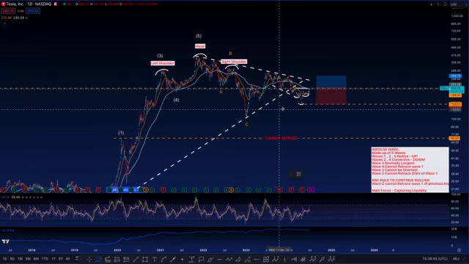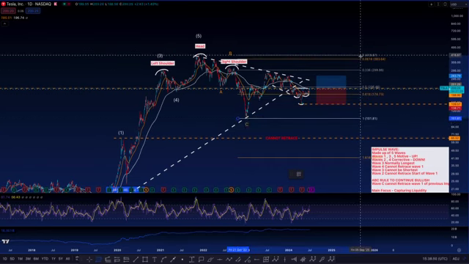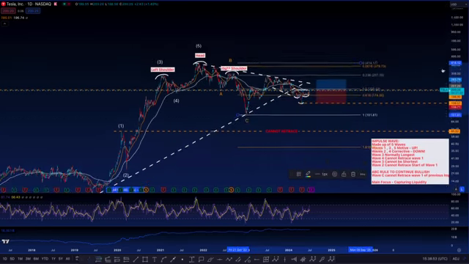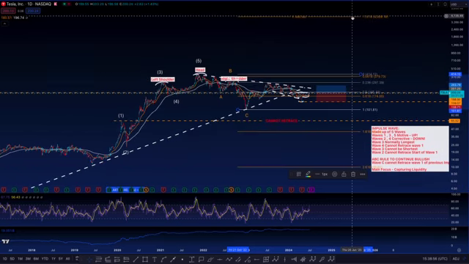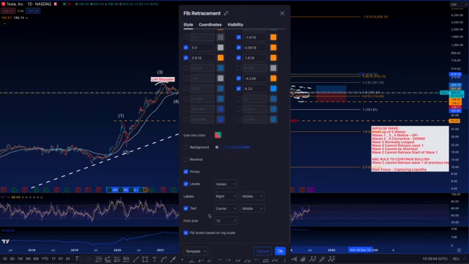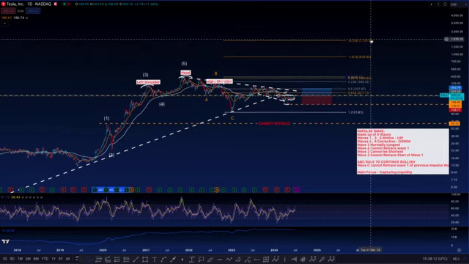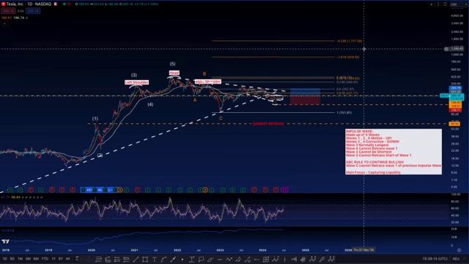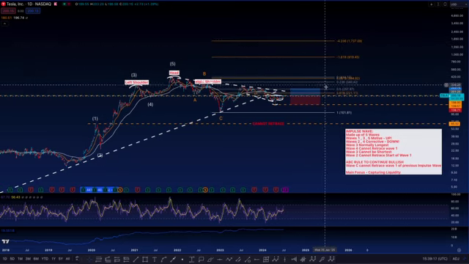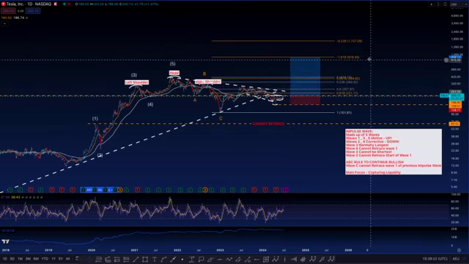I'm just going to simply draw out my fib extension from here. I'm going to go from these lows to our highs. $4,000 Tesla, maybe, doubt it, but we're not aiming for that. Let's put this in linear, not logarithmic scale, and let's really see where our Fibonacci levels take us. Okay, so 1.618 is at 919 and 4.236 is at 1700. These are the levels in which we are going to be trying to take our profit if we do continue bullish, which means we are now looking at a 1 to 11 risk reward.